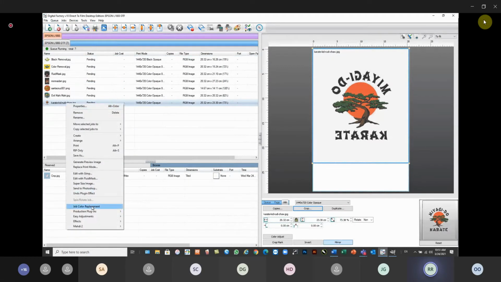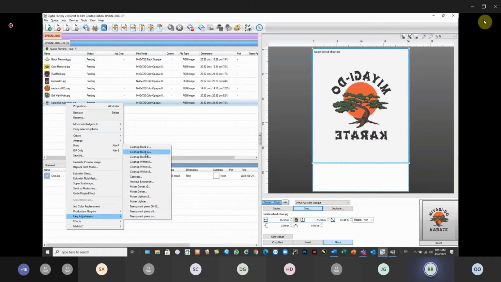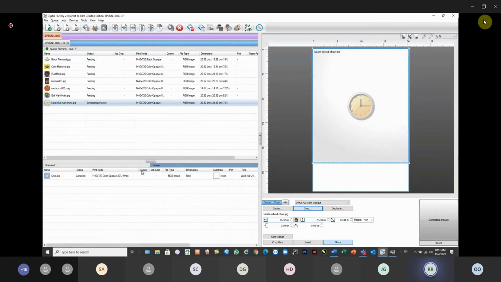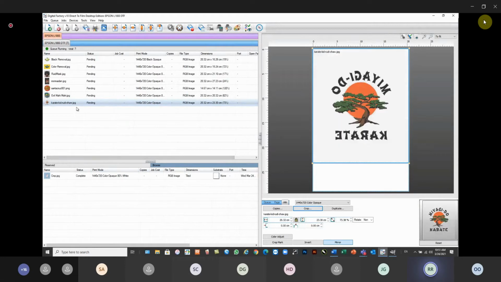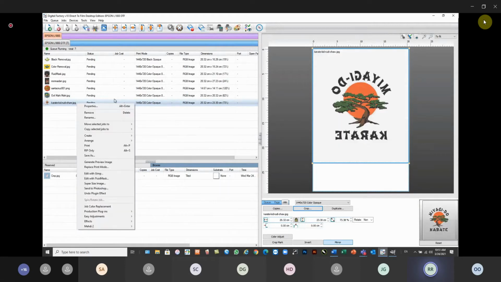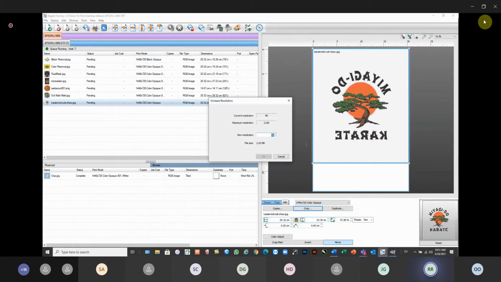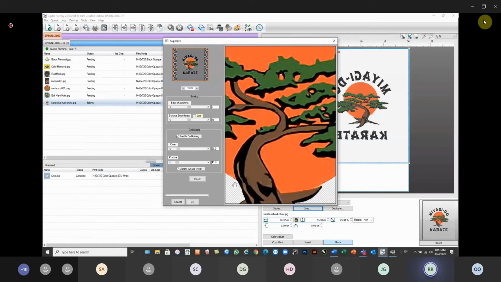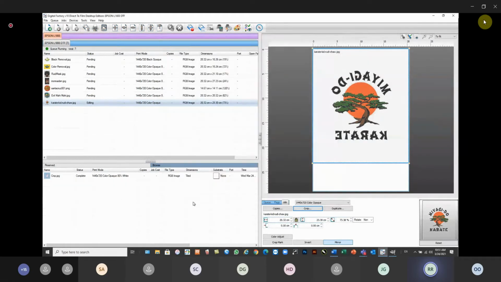I can even go in here to my easy color adjustments and clean up the white.